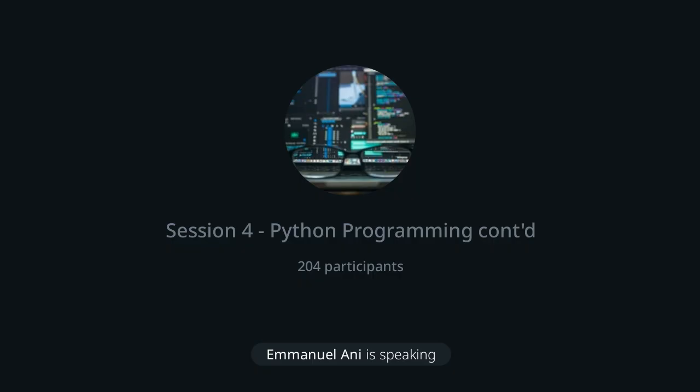The reason why I didn't really talk much on this is that this program is geared at giving you those things that are necessary. If we start to look at every single concept in Python, we won't actually exhaust them. But for the percentage method, once your value is a string, you use S. Once it is an integer, you use D. If it is a float, you use F. For the float, you can control the number of decimal places by adding a dot and a number before the F. If you want two decimal places, you use dot two, dot three, and so on and so forth.